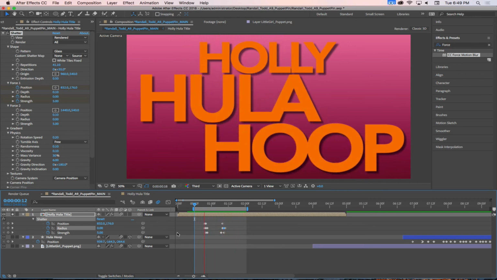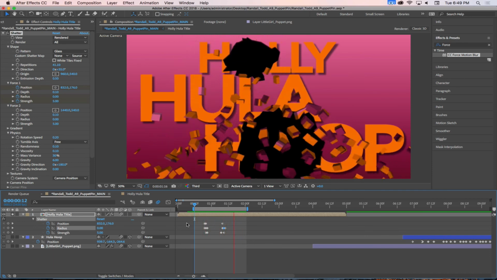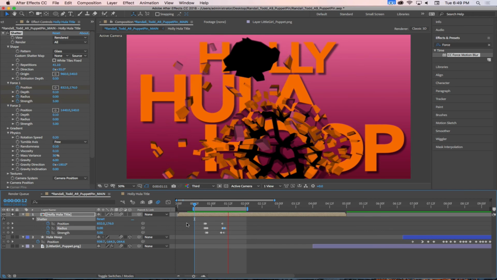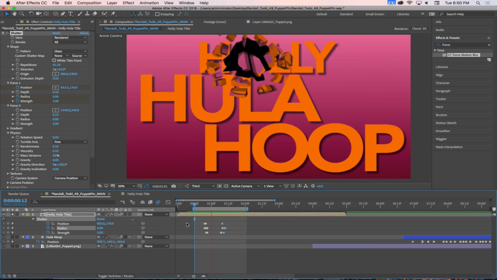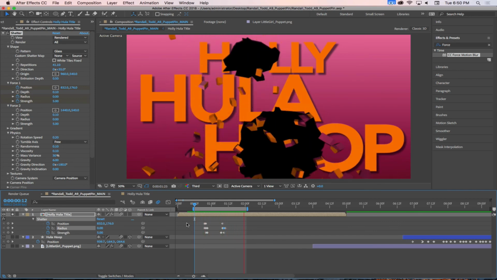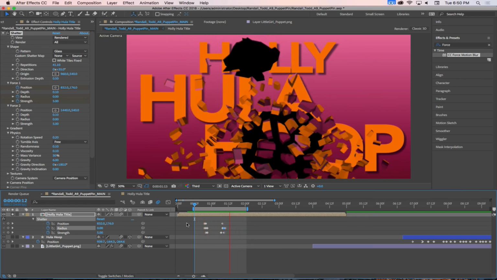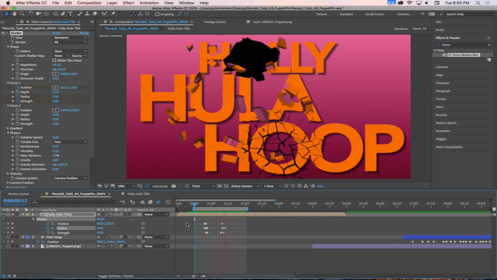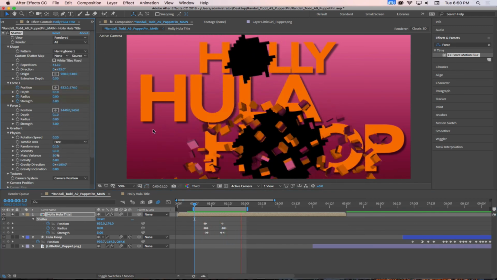So this is a really cool tool to use in all kinds of different ways. If I was going to make the hula hoop explode, this is exactly what I would use. I would just use shatter and have it blow into 1,000,000 bits. I've used this a whole bunch on different projects. On one particular project it was like a ninja thing, and I had a ninja with a big sword, and I made the shatter forces wherever the sword was swipe across the screen, so everything would just shatter out of the way of the sword. That was really cool. You can use it for bullet hits, you can use it for all kinds of things. It's really fun to try different patterns to see what they look like.